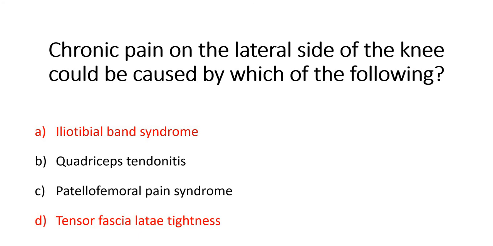Not always, but sometimes. Quadriceps tendonitis is usually associated with pain below the knee, in the region between the tibial tuberosity and the patella. Patellofemoral pain syndrome is anterior knee pain, so not pain on the outer side of the knee. Iliotibial band syndrome, and one of the causes could be the TFL being tight. Again, apologies for the trick question, but there we go.